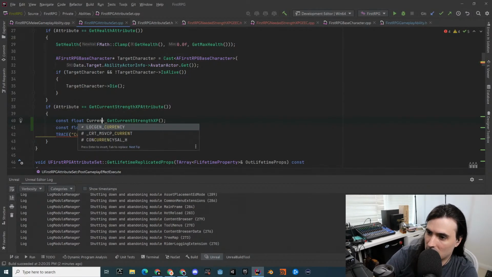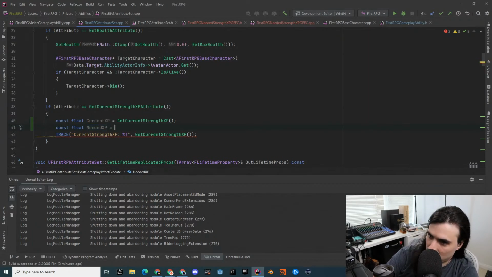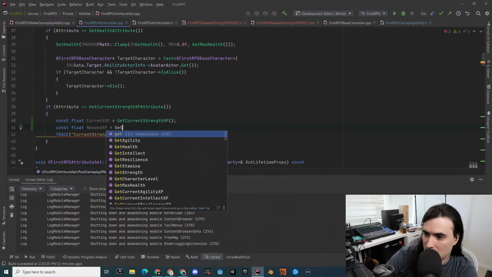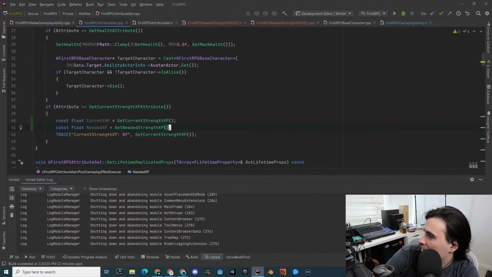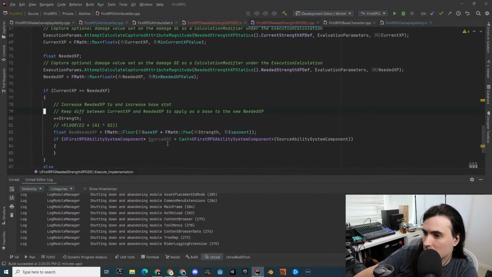Ooh, I know, current XP, needed XP equals get needed strength XP, right? And then here we would do our math that we did over in here.